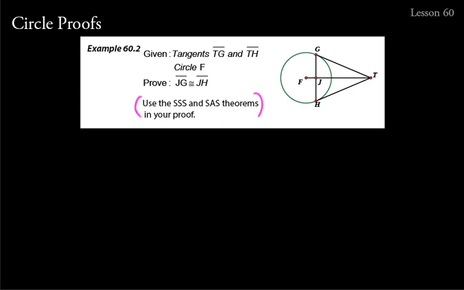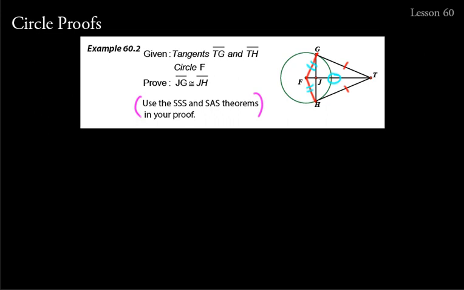Now, the tangent segments theorem tells us that TG and TH are congruent. So let's go ahead and put some marks on those. You should be thinking already that you're trying to see triangles in here that you can show are congruent to each other. Then we could use our circle definition to add radii FG and FH right there. So we'll put 2 tick marks on those to show that those are congruent. And then do you see triangle FGT and FHT? They both share side FT, so we could put an oval or circle right there to show that they have that in common by Axiom 4. So those triangles are congruent by side-side-side.